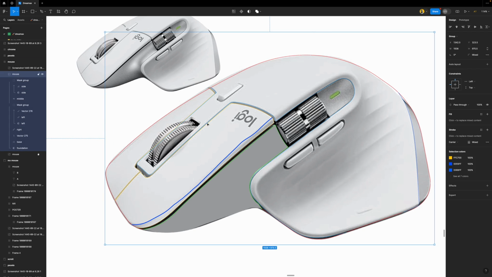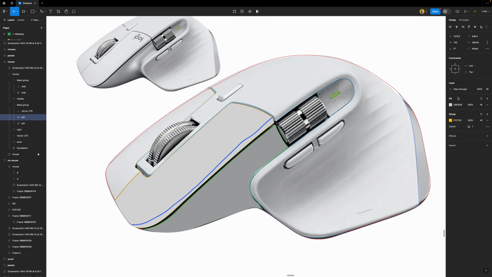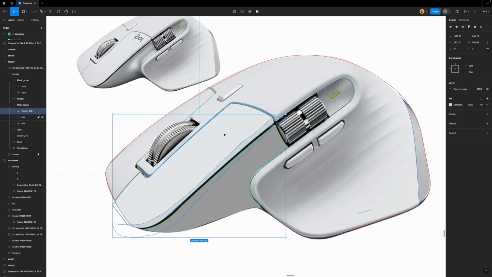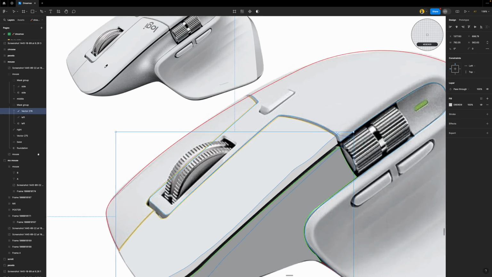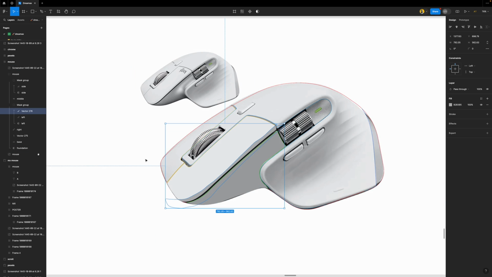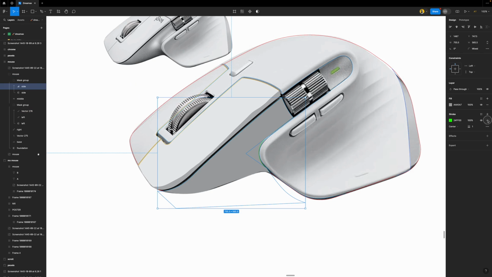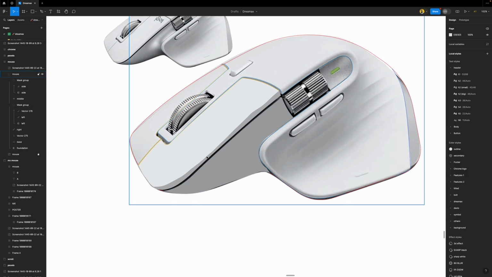But first off, let's give this one a color as well. Select left, give it a color, and we're going to pick the color from here. Just pick that top. Select this one, give it a color, remove the stroke, and then we're going to give it one of those colors, this dark shade. Right, we're heading somewhere. Let's select this, remove the stroke. We don't need that stroke anymore.